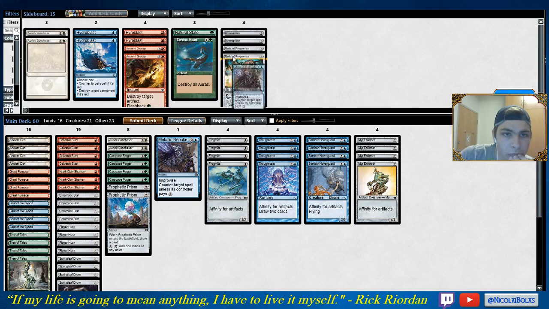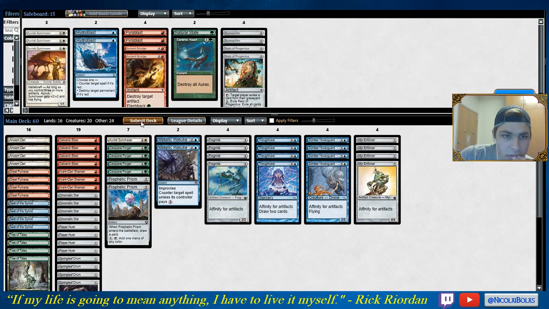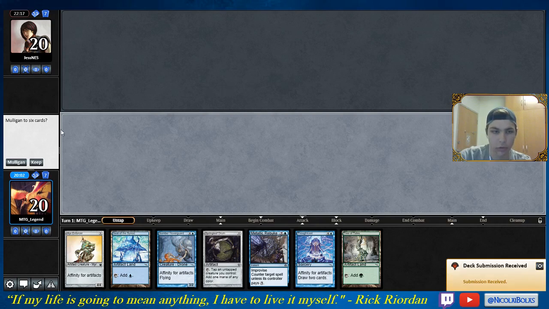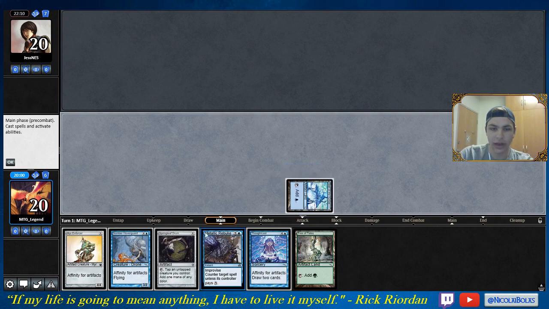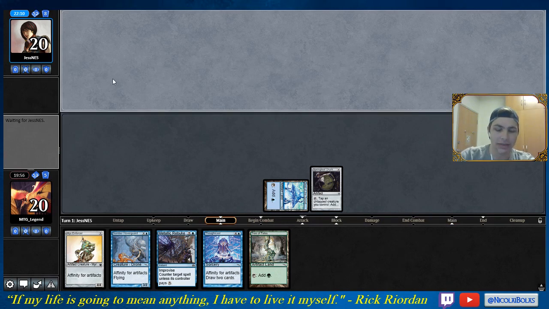Let's bring in another Metallic Rebuke over a Sunchaser. Just maybe counter one of his important spells. A little bit more interaction. I'll keep. This is a fine hand. Definitely heavy on interaction, but if I draw a cheaper creature like a Frogmite, this hand really takes off.